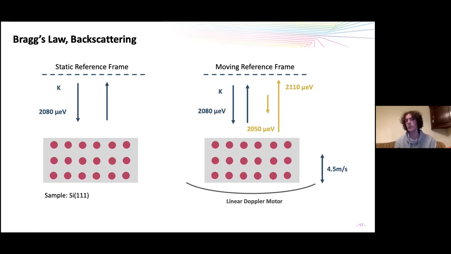So for the same amount of energy going in, based on the position of the Doppler motor, you're going to get different energies out. The best way to think about this, I think, is to imagine you're playing tennis. If a ball comes towards you and you move your racket towards the ball, you're going to give the ball more energy, right? And that ball is going to go back the other way. But if the ball is coming towards you and you move the Doppler motor with the ball, and then you hit it, the wavelength is going to be longer, the energy is going to be lower.